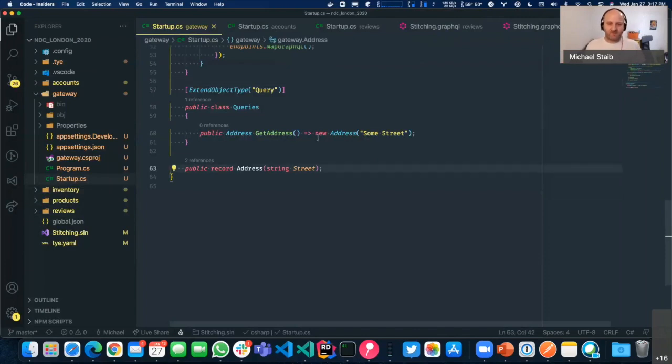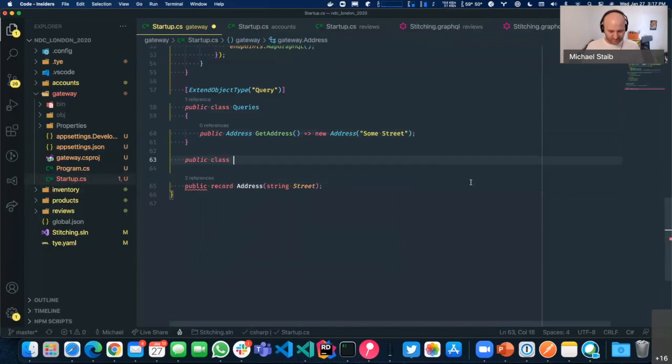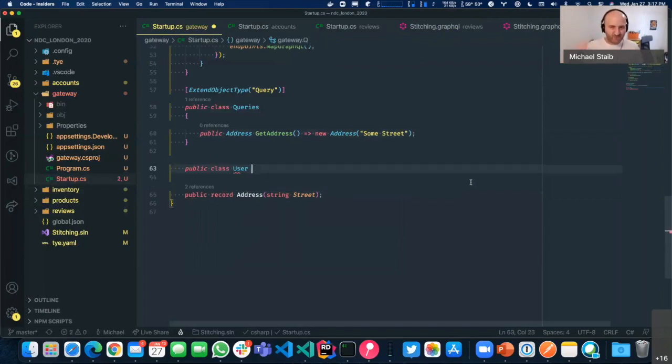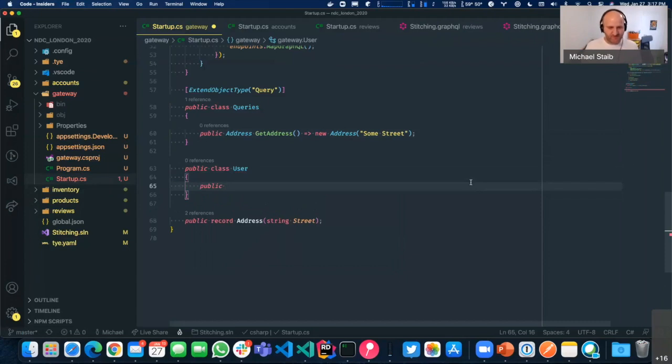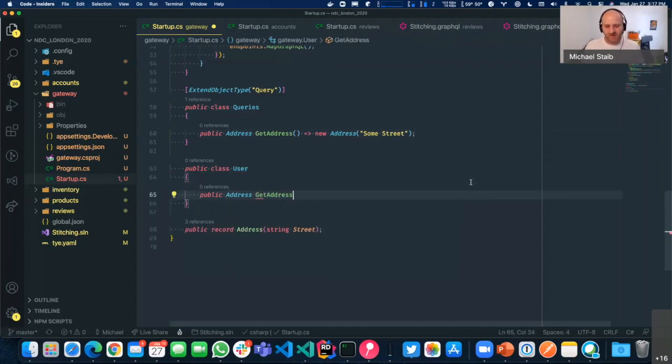So we could introduce another extension that is our user. So we call it even user. And we just say this user essentially has an address. I know it's the same address over and over again.